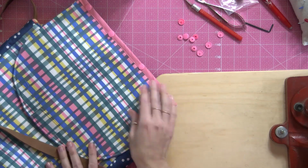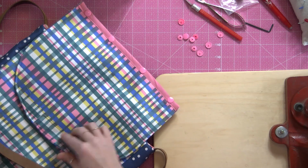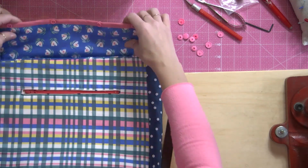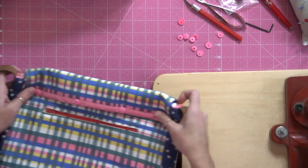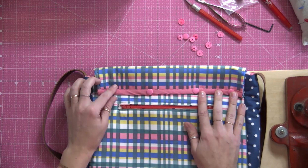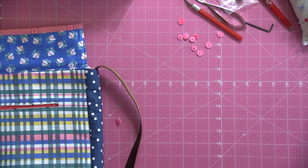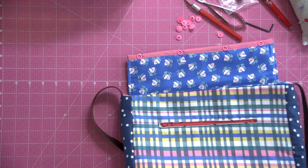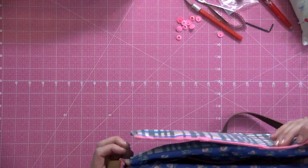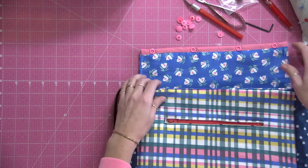Now that we have those snaps on the flap, what I like to do is match the magnetic closure. I put it on there. I flip it over gently. Now I'm facing the back of the bag and I bring down the flap. This ensures that I'm going to put the snaps in the right place. So let me just move this out of the way. So it is buckled to the bag on the front. So you know that's the front. Everything is going to be straight and lined up.